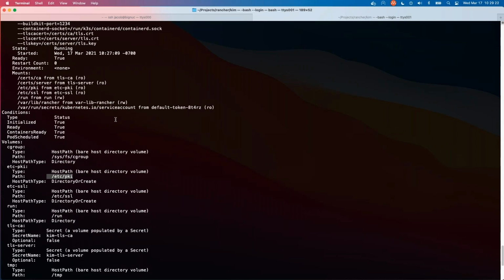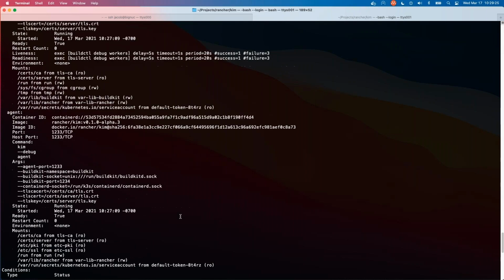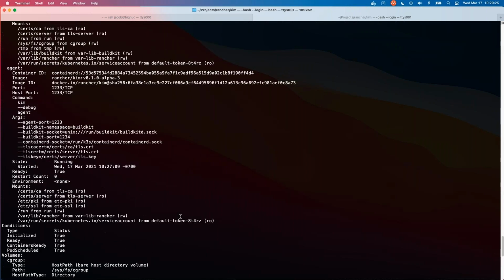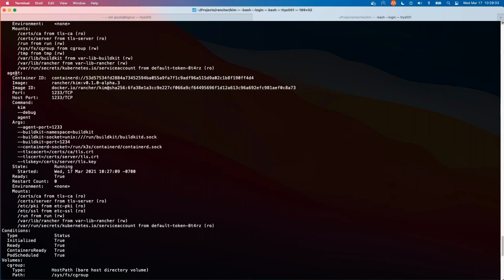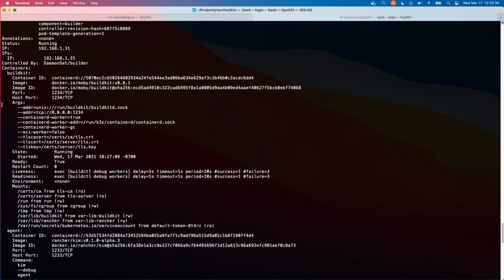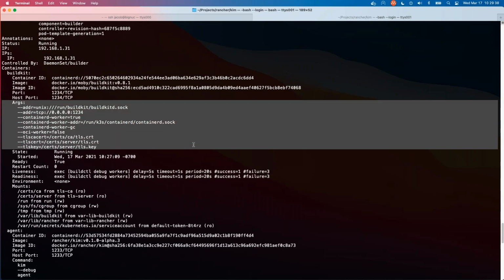So right now there are some side effects of installing Kim, which is you have these kind of directories show up. But as you can see, I've got pretty much a standard BuildKit installation here. These are the certs and whatnot that we set up at installation time.